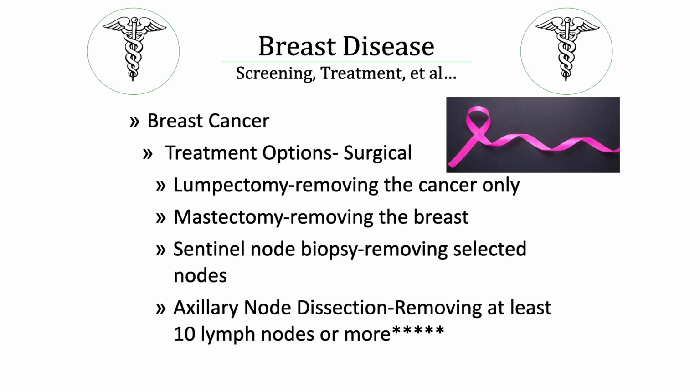From a surgical standpoint, there are really not that many options. You either do a lumpectomy, which is removing the breast cancer or breast mass and the surrounding tissues but leaving the majority of the breast intact. Whether or not you're supposed to leave the nipple is a little controversial. Sometimes we do have to remove the nipple, but for the most part, you try to leave the nipple when you're doing a lumpectomy if possible, versus a mastectomy where you remove the entire breast.